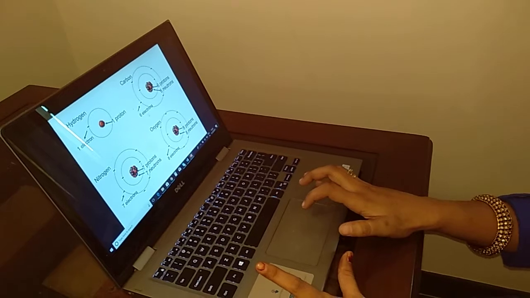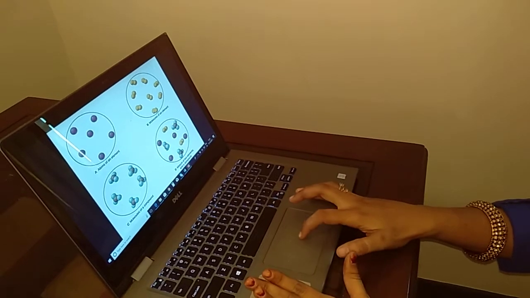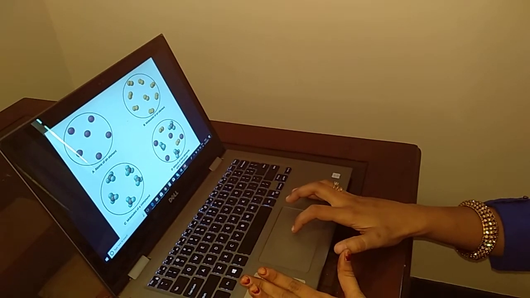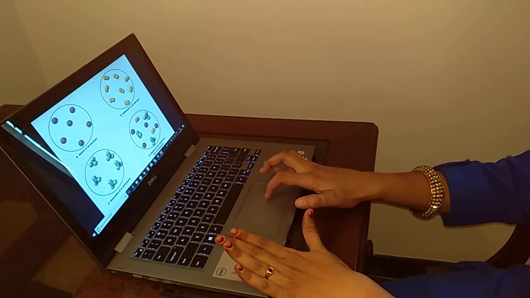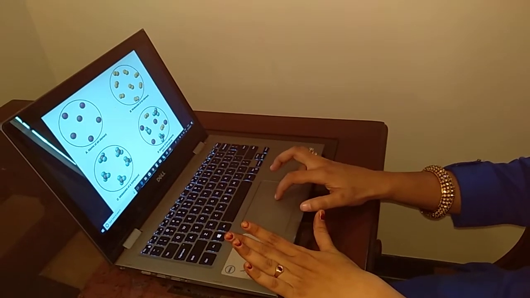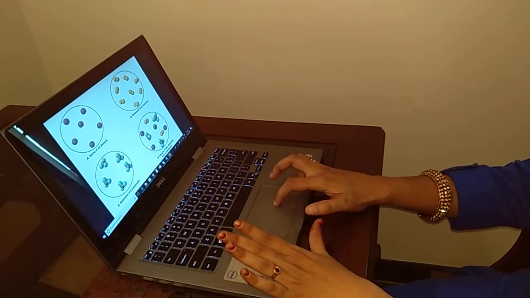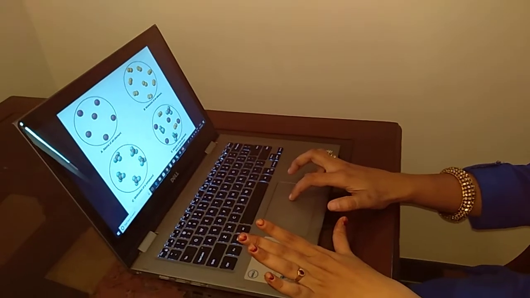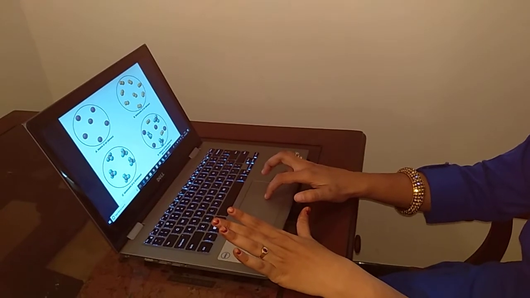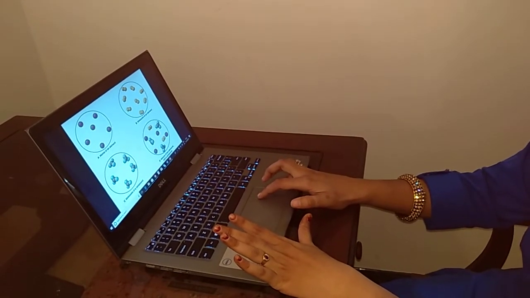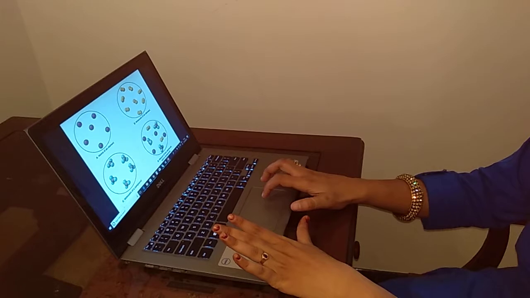Now, if you take the atom, let us differentiate between atoms and molecules. This is an atom of an element, which is a single unit you can see in this picture. Whereas molecules are made up of a cluster of atoms, as you can see in this picture. These are both same colored molecules. It means that they both are made up of the same kind of atom. If you move on to this picture, you can see different colors of atoms joined together which forms a compound. So they are not made up of similar atoms, rather they are made up of different kinds of atoms.